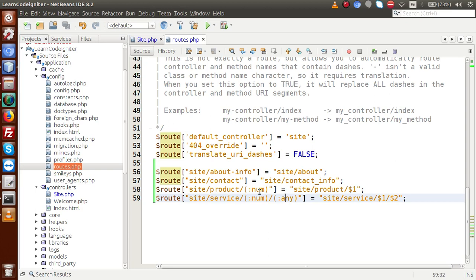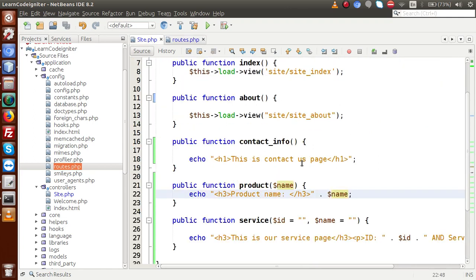So finally guys, we have understood URL routing in CodeIgniter. The simple thing you need to keep in mind is how many parameters you need to attach to any method, you need to define here, and also inside the route you need to tell here $1, $2, meaning how many parameters you have. Also after defining these parameters, go to the controller's method name, and you are going to handle all these parameters.